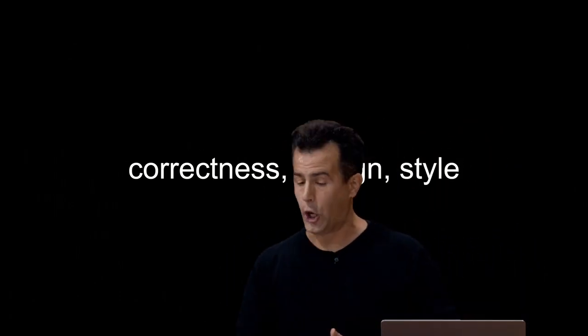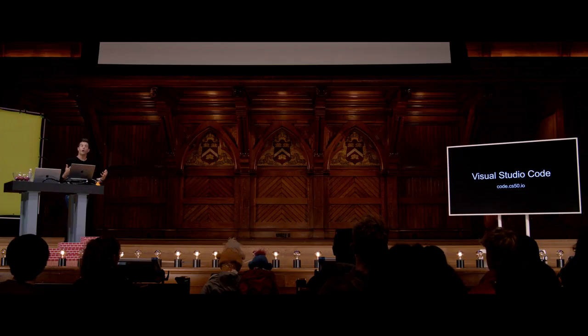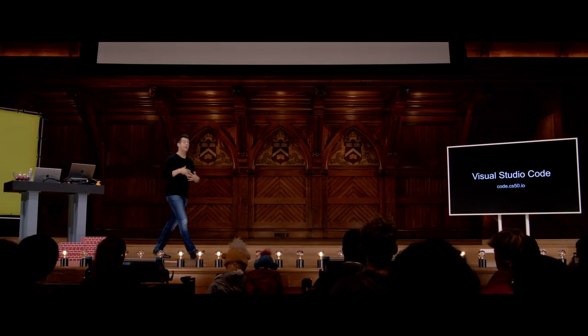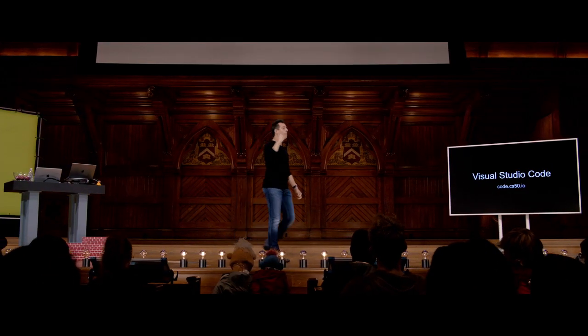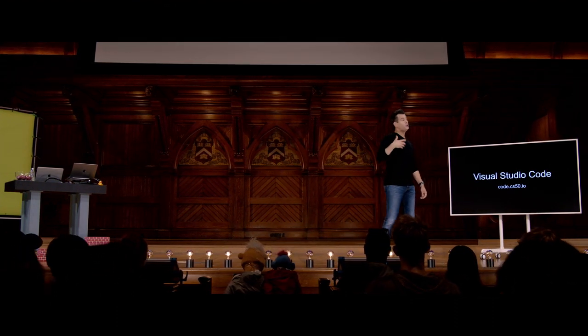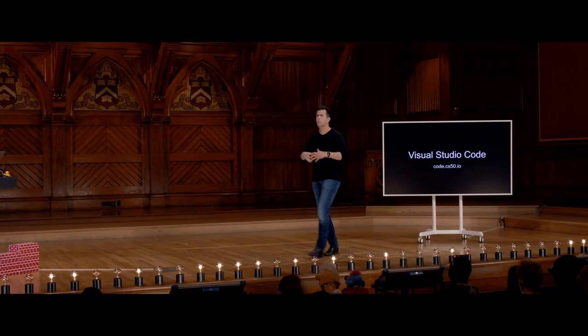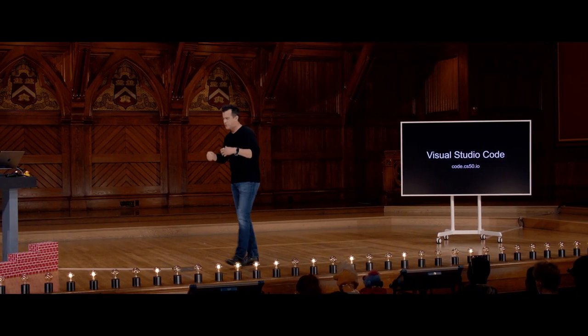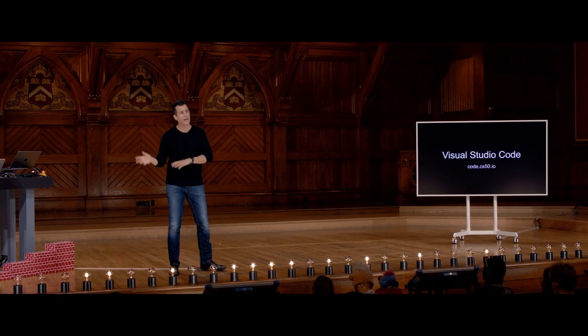So where are we going to write code? Where are we going to compile code? For this class, not only with C, but the other languages we use later in the term, we're going to use a free text editor called Visual Studio Code, aka VS Code. It's super popular nowadays, not just for C, but for C++ and Python and Java and any number of other languages. It's a text editor in the sense that it lets you edit text, and that's all code is going to be.